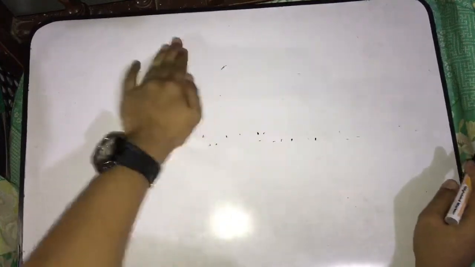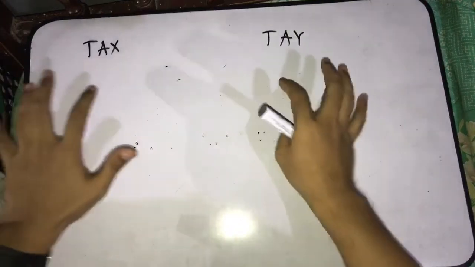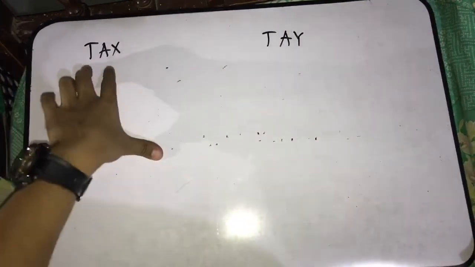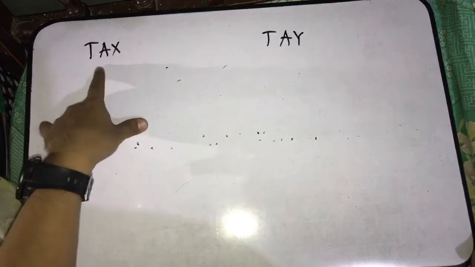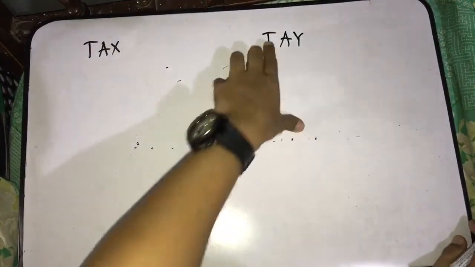For the parabola, we have x squared is equal to 4cy and y squared is equal to 4cx. And for the ellipse, we have x squared over a squared plus y squared over b squared. And for the last type of conic section, it is the hyperbola. And we have here two types of the hyperbola, the transverse axis x and the transverse axis y. For an ellipse, we call this the major axis. For the hyperbola, we call this the transverse axis.